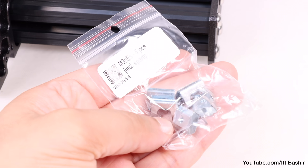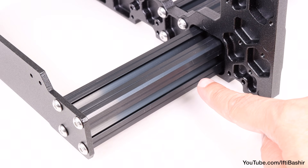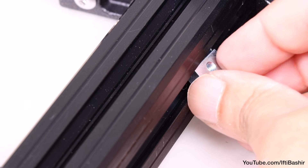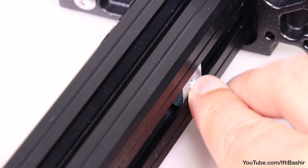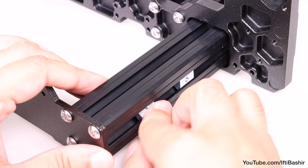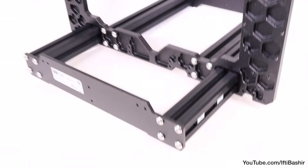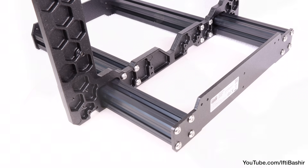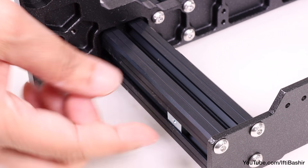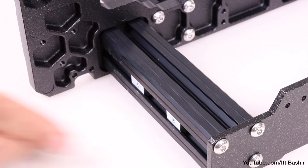Next, we'll insert our M3 nuts. A total of four nuts at this stage — insert into the outer edge of the short extrusion, with the spring side going in first, facing down, and pushing the rest in with your finger. Repeat with a second nut; positioning doesn't matter for now as this will be refined later. What does matter is getting two into the outer side of the first extrusion, and a further two into the opposite side, so two on each outer side of both shorter extrusions.